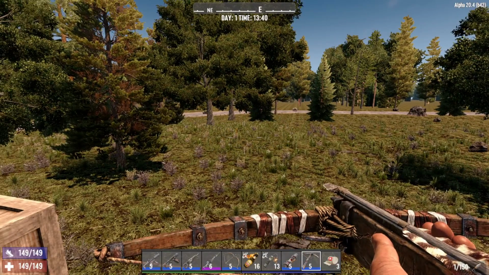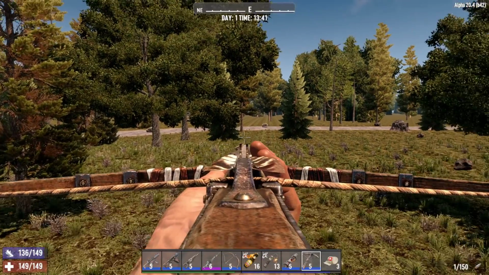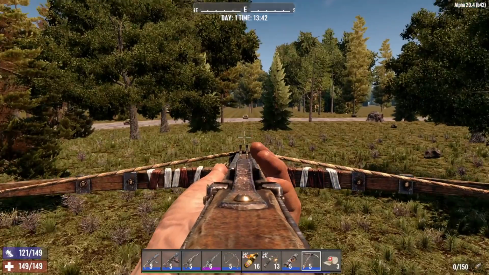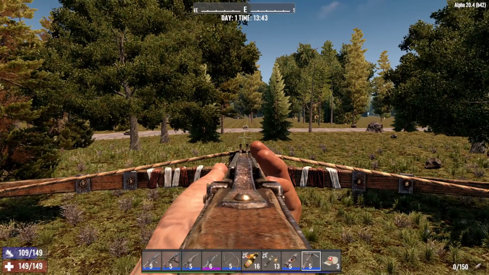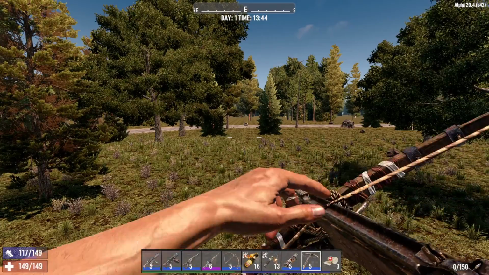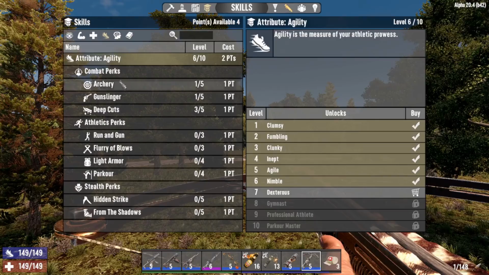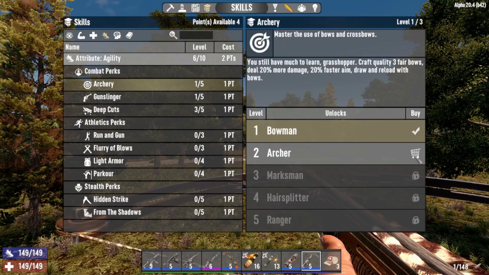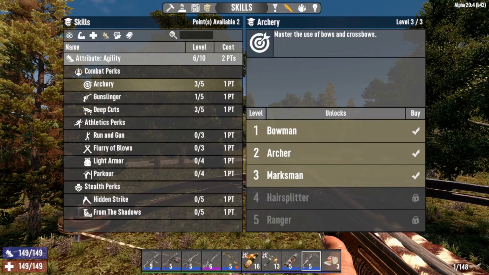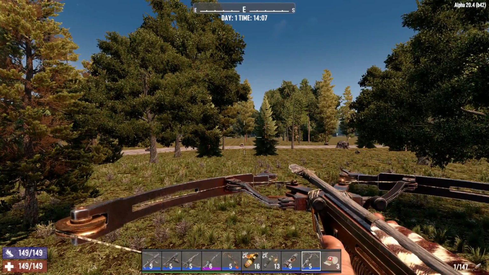Let's cover the crossbow for a sec here. The crossbow, of course, is a single shot, but it has more distance it can cover than your typical bow and arrow. Let's go ahead and reload here. Seems a little slow, of course. Put points into archery. Boom, ready to go.